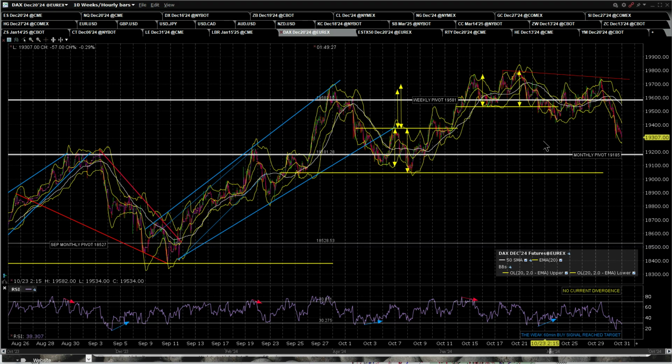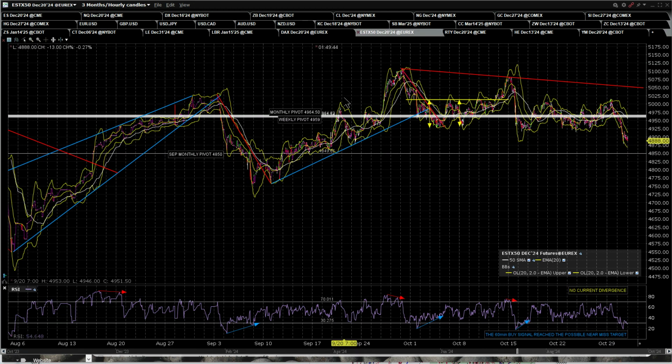DAX and ESTX have been the weakest today, I think. This could be a flag forming, but I'm not seeing an obvious support trend line here. We would need to go down considerably further to get to the possible head and shoulders neckline or possible double top support here in about the 19,050 area. Looking at ESTX, we've got a very possible overall bull flag forming. I've been saying that all week, really. Again, retest the low, and we could get a possible 60-minute buy signal brewing here.